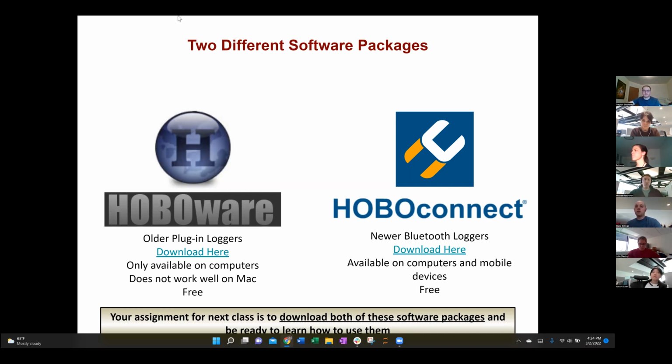With these loggers we have 2 different software packages, unfortunately, because some of them are older and some of them are newer. One of them is HoboWare. Raise your hand if you have not used HoboWare before. Okay, a few.